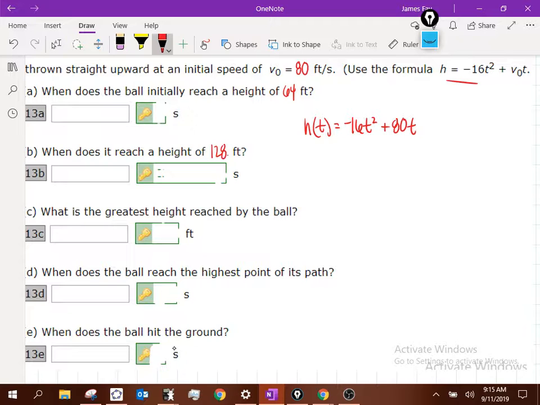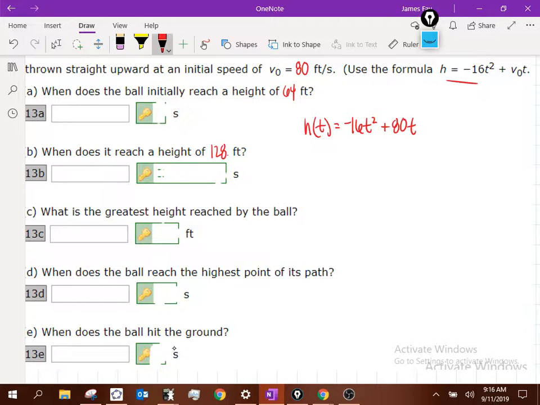Now, I'm going to write it as h of t. I know they're not talking about functions yet here, but I like that notation, and I think it's appropriate because any parabola is always a function. It always passes the vertical line test. If I read this, it tells me the height at time t is negative 16t squared plus 80t. If I can understand the verbiage of what this algebraic equation says, it can help me work through what I'm supposed to do in this question.